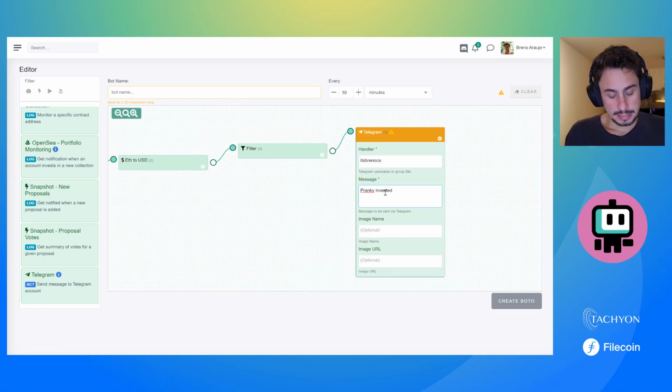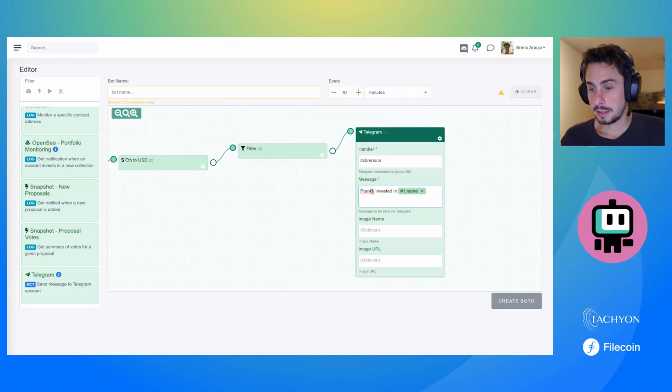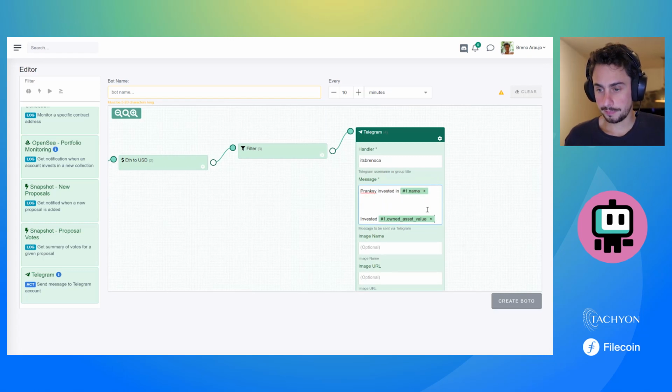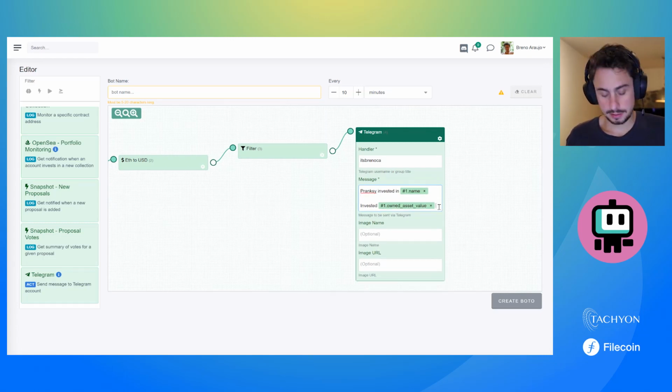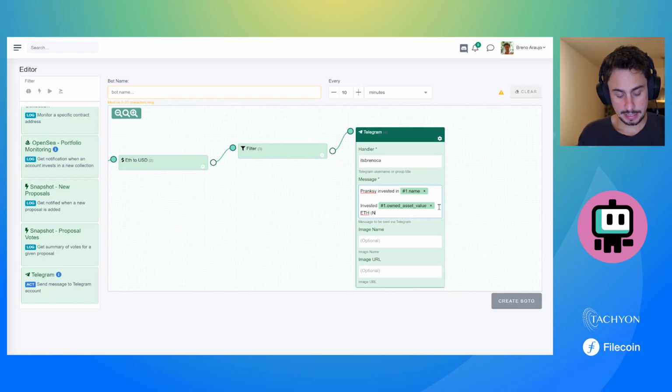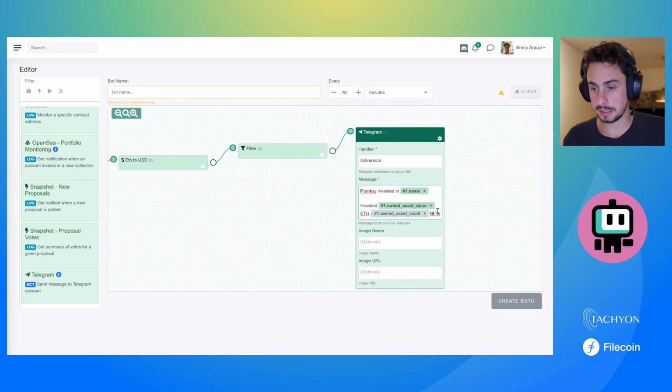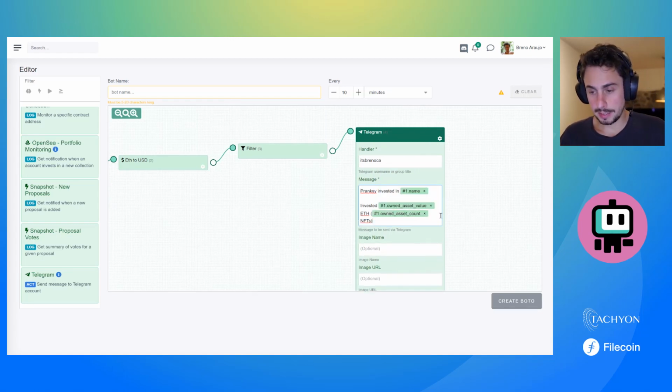So I'm going to put the name of the collection that Pranksy has invested in, and then I want to know how much he invested. So invested a certain amount in Ether, and he bought X number of NFTs. So let's say I want to see also how many NFTs this means.